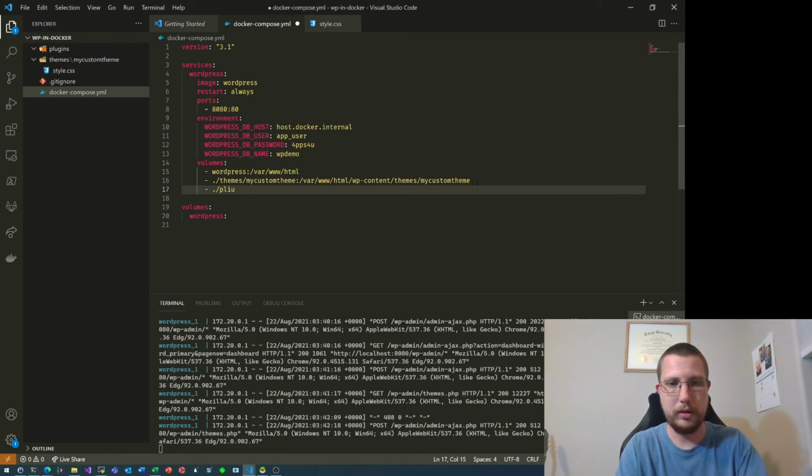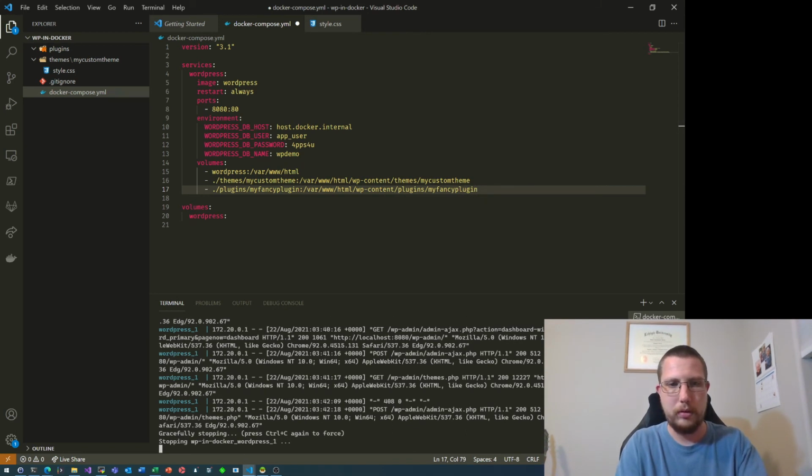We could do something like plugins/my-fancy-plugin. And then for the path inside the container, it would be /var/www/html/wp-content, not themes, plugins, my-fancy-plugin.